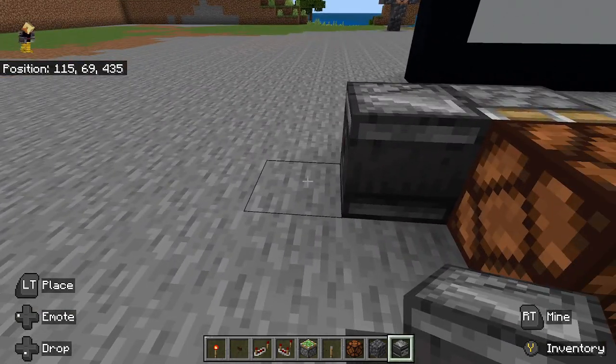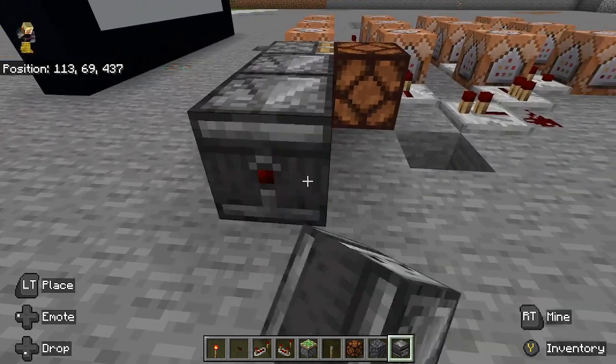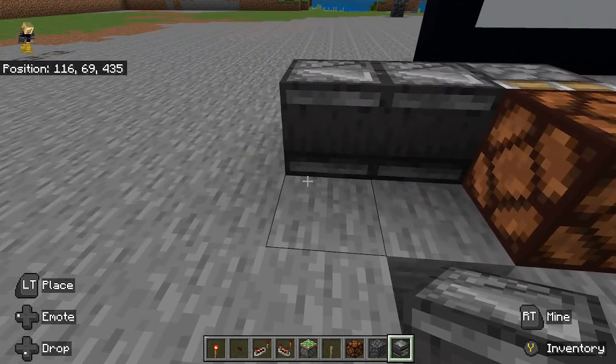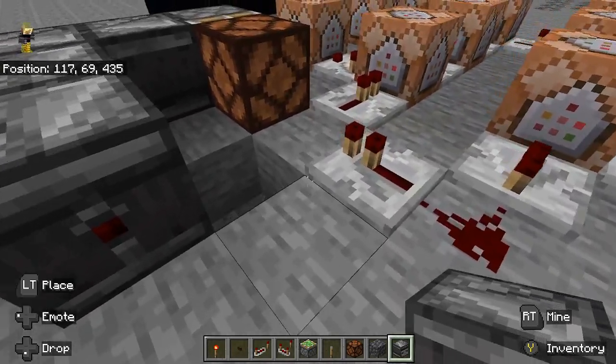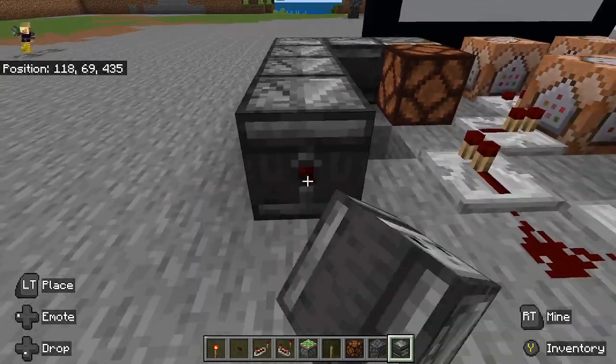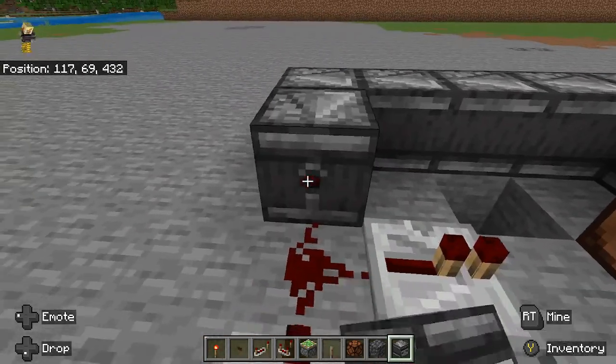You can put as many of those in a row as you need to, and then you bring it over here. And then one here.